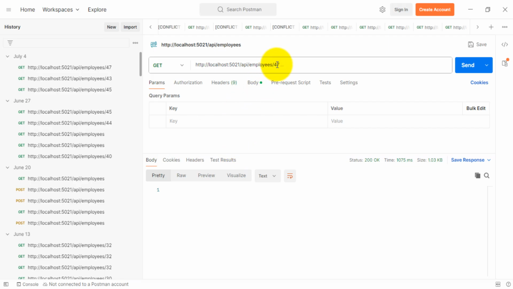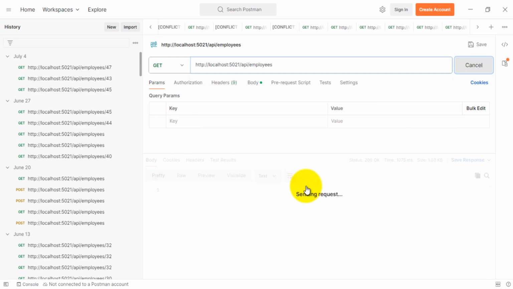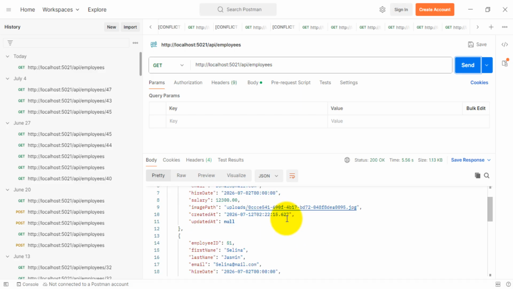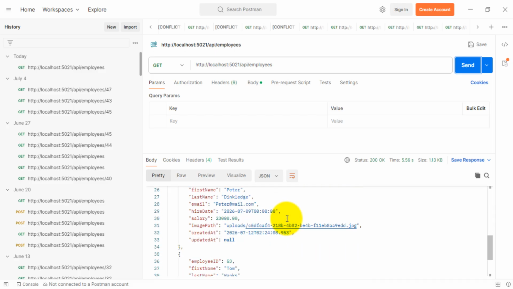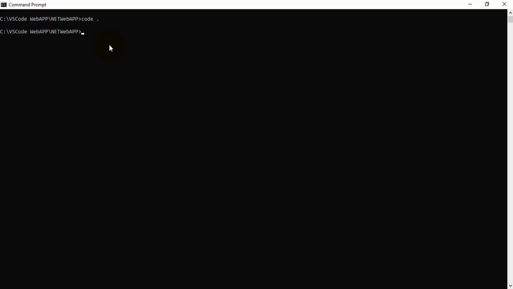To check this, I'll go to Postman. I need to get all the employees here. Click send. So I can see all the 4 records in my API response. So that means my API is running successfully. Then I'll go to the MVC application command prompt.